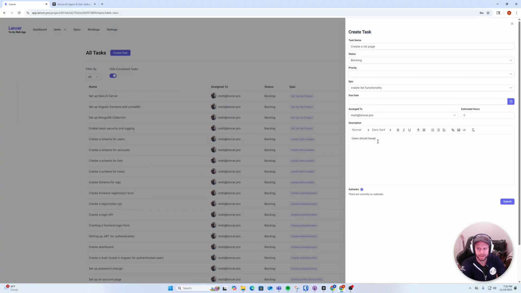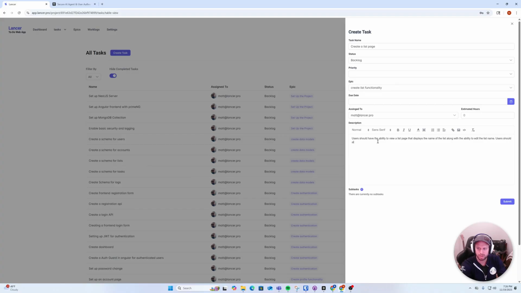Users should have the ability to view a list page that displays the name of the list along with the ability to edit the list name.